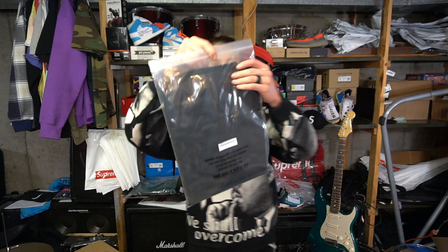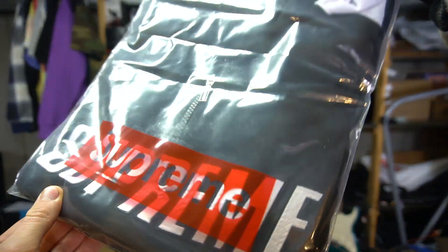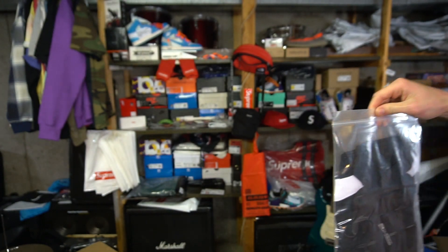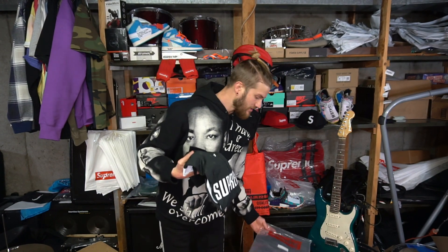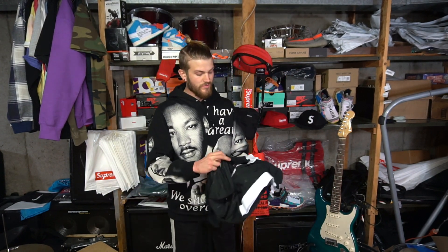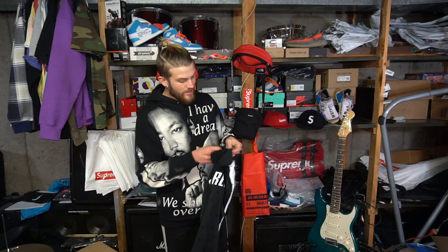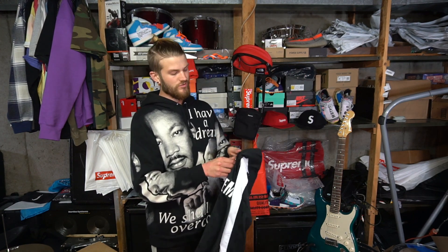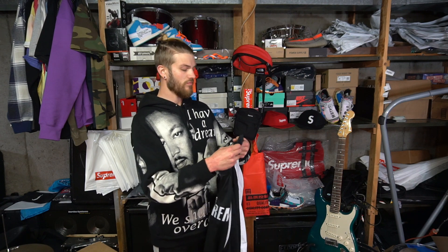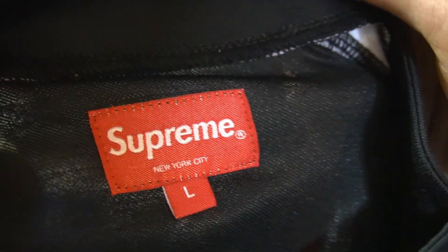First off I'm going to show you the tags on the bag. It's a regular Supreme zip-lock style bag. Pulling it out here — looks like they did put a piece of tissue paper in between. Lately I've really been into that black and white look. This material feels like some sort of athletic warm-up material, nothing super thick at all — it's really thin and breathable, not meant to keep you really warm. Here's the tag on the back of the neck for anyone who wants to see that for legit checking.